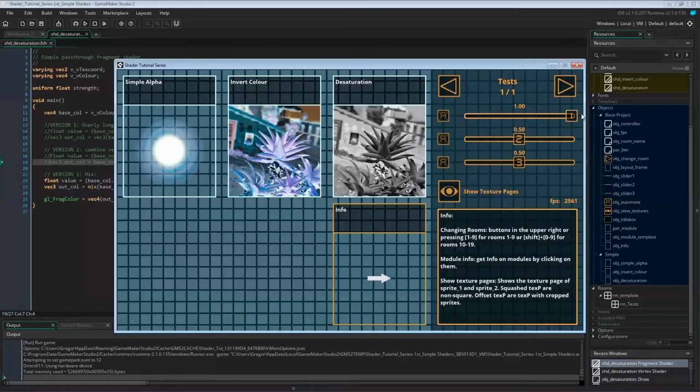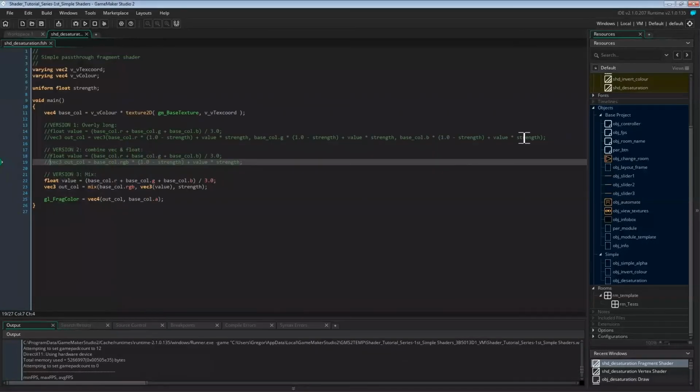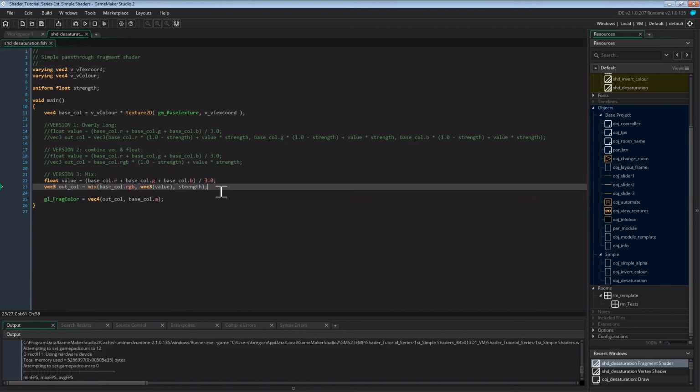Now in version 4, I'm changing the way we calculated the value. Here's the thing: the luminance of red is not perceived the same as the luminance of green or blue. But in the code we used so far, we didn't make a difference. Now, I don't consider this a big problem because it's not really that far off, and if I wouldn't compare the results side by side, I wouldn't be able to tell a difference. But let's do the quote-unquote correct way anyways.